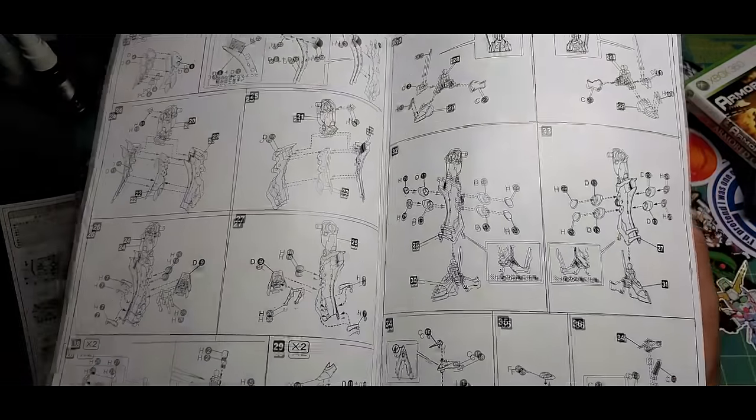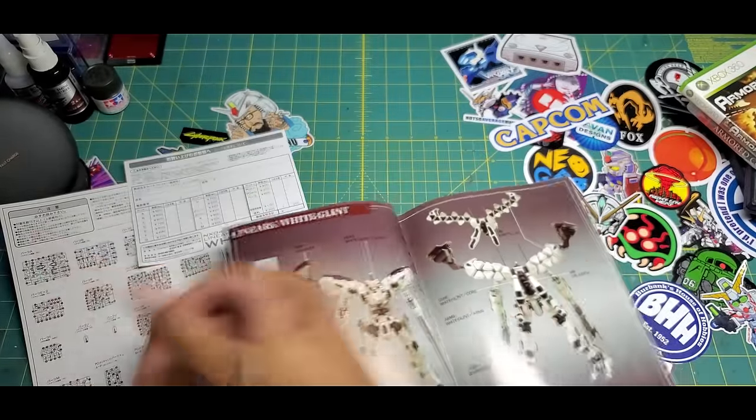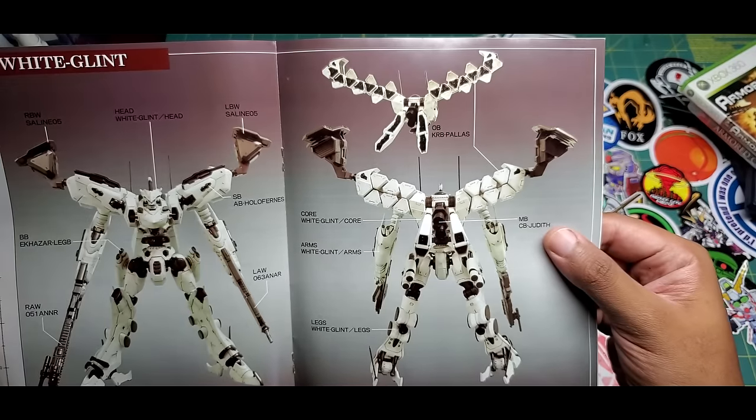As for the whole entire build itself, it is very complex for something this small, which I do like, but at the same time, there is a bit of a learning curve when it comes to doing this particular build. Next page gives you a nice shot of the front and side of the Glint if you want to do some custom painting, which is great.